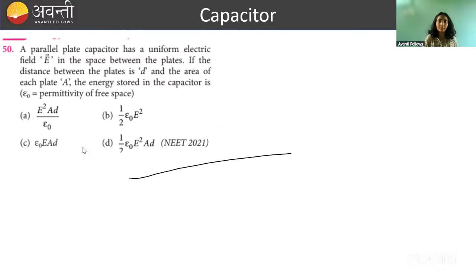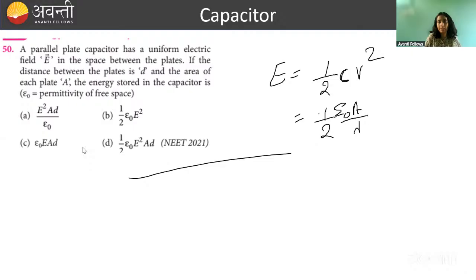Answer is this. Where you made the mistake, you calculated energy stored per unit volume. What is the energy stored on the capacitor? Let's go with the simple formula, half CV squared, or Q squared by 2C. Any formula you use, here it is not in the form of CV squared, it is in the form of epsilon naught, area, electric field. So we need to convert C into epsilon naught A by D. V can be written as ED, squared, right? So this will become half epsilon naught E squared into A into D. So this is the total energy.